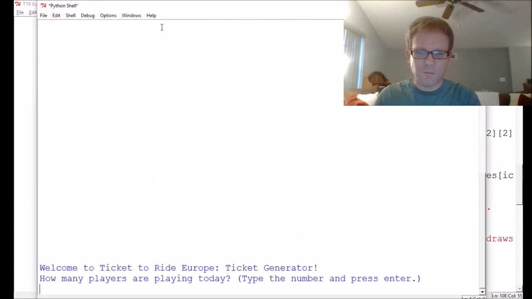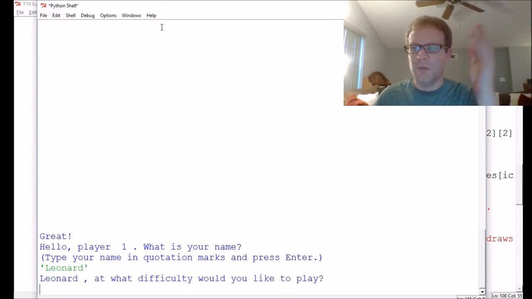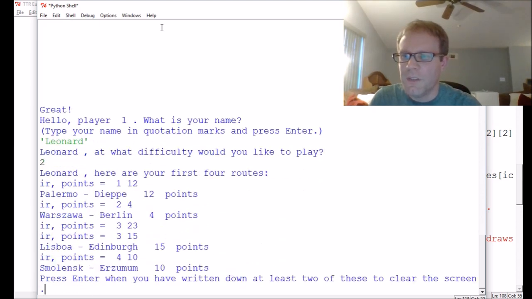F5. Two players. Sheldon, you will get a turn soon enough. Sheldon would enjoy this more than... Well, would he enjoy this more than the game? I don't know. Leonard's at normal difficulty.